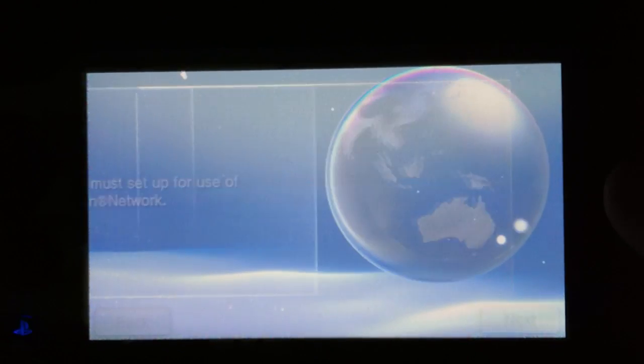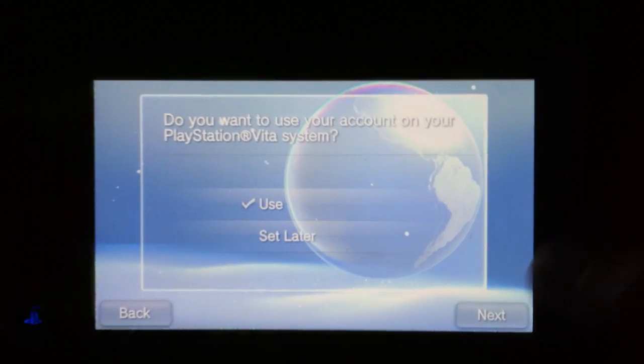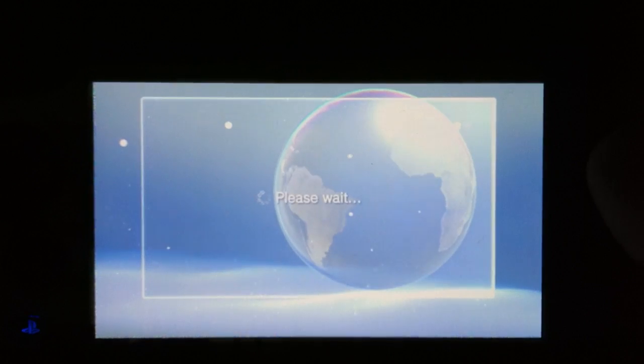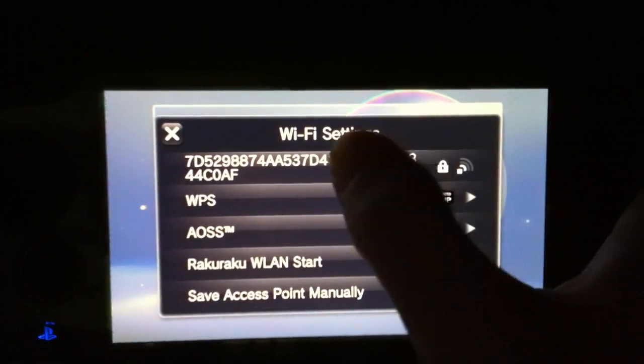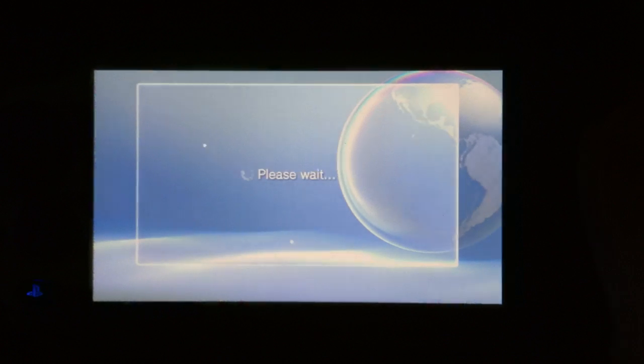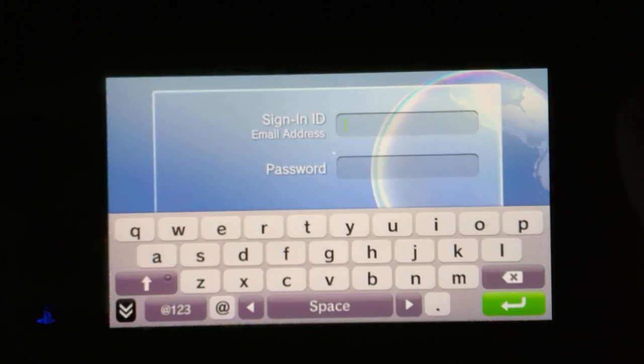Now we have to set up our PSN account, obviously. So yes, I do have an account, and here we're going to be using our Japanese account. So hit use, of course, and right about here, yes, the Wi-Fi will pop up. This is my Wi-Fi here, so I'm going to hit it, and I'm going to go ahead and put in my password. Okay, put in my password, and it will connect. Finished connecting, and now this is where I need to put in my Japanese account information.